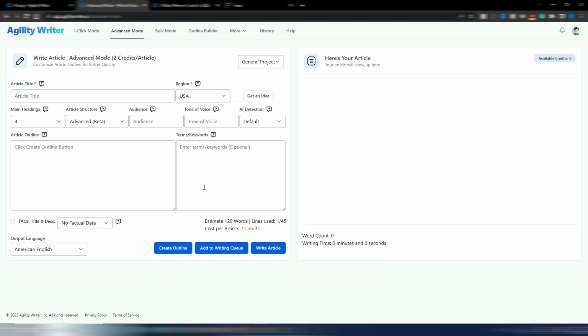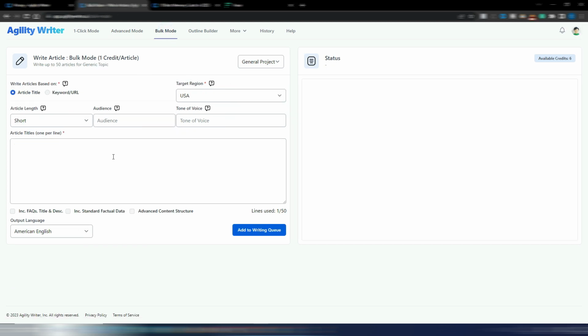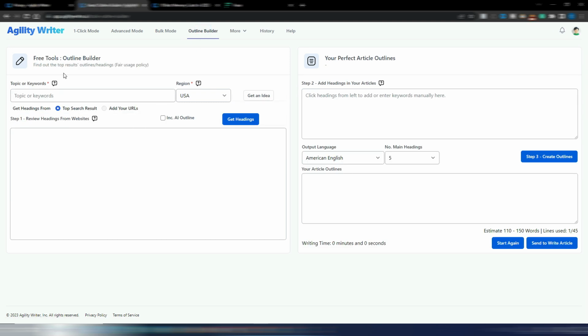This will cost 2 credits for every article. Here you can do SEO optimization for your articles with maybe keywords from Surfer SEO, Frase, Neuron Writer, and so on. I will show you in a moment. Then you have a bulk mode if you want to write more than one article at a time. You have an outline builder, and I suppose this is free.